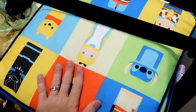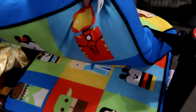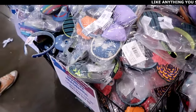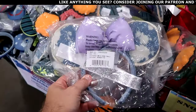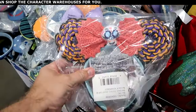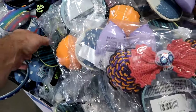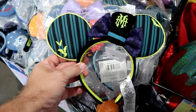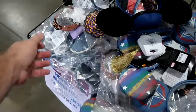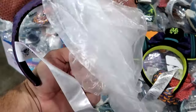Up by the registers they have a ton of assorted baskets and this Disney 100 throw cushion with all the Disney 100 characters on both sides — $20 from $35. They also have a bunch of assorted pairs of ears for $12.99 from $35, still in their original packaging. There's a washed denim with lavender bow pair, woven Coco pattern ears with a skull in the center and huge flowers, the Haunted Mansion pair with the wallpaper bow and embroidered details, and the Bride Haunted Mansion ears with clear sequins and a veil — all $12.99.